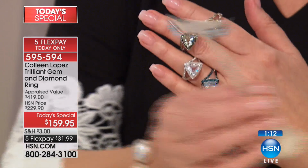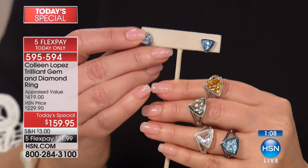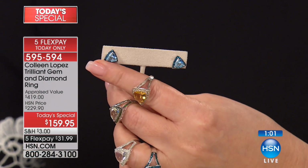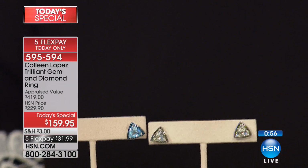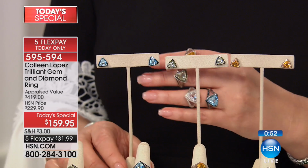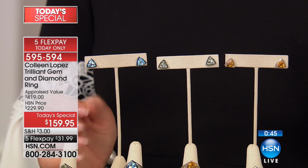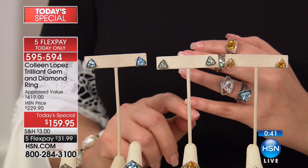I'm just going to grab the matching earrings and show them to you real quickly, because I think we still have most of the colors in the earrings. So there they are. The clear earrings have sold out, but we do have the blue still available. We have the Prasiolite still available, and then we also have the citrine. So these three colors, if you have not ordered, I know several hundred people have already ordered the earring, and the earrings are beautiful. They have the halo surround in a trilliant shape with a trilliant cut. They're the perfect size. They're not too big on your ear, not too small.